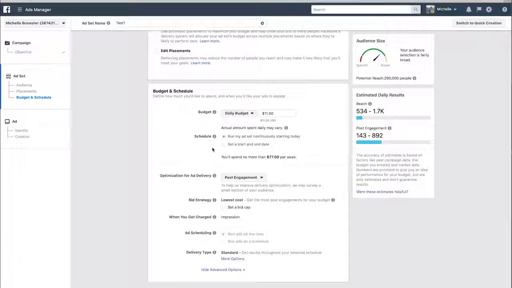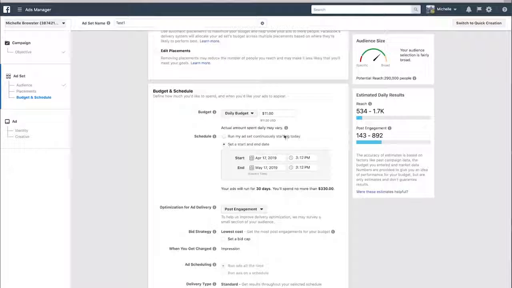If you wanted to put a start date and an end date to it, so if you were, for example, running a promotion, say it was mid-April and you want to run a promotion for Mother's Day that would be coming up soon, you can click on set a start and end date and then put it right in here. It doesn't matter if it's 1 month, 1 week, 1 year. This will just allow you to know that basically your budget is going to end on a certain day and it's not just going to keep charging you and charging you and charging you.